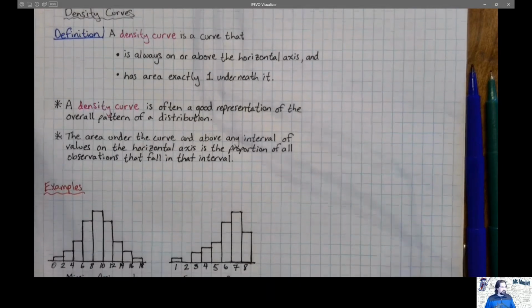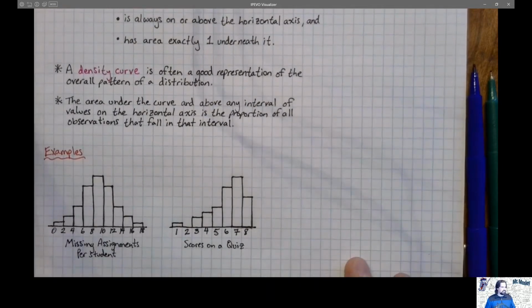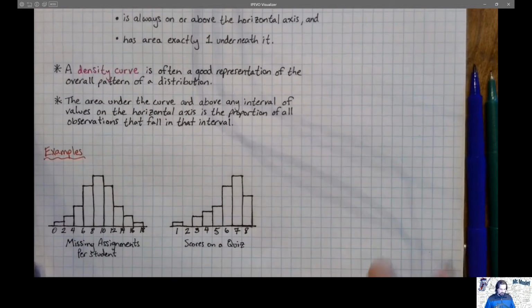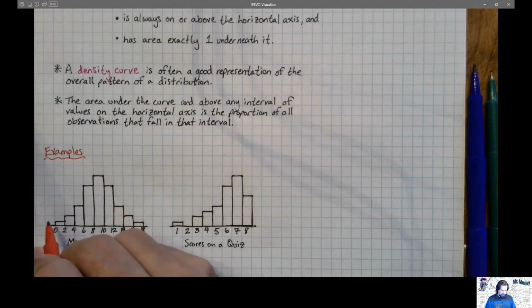We have a couple of little examples set up here just to show what a density curve can look like. This first one is an approximately symmetric distribution. It ranges from 0 to 18 and represents the missing assignments per student. I left off the y-axis for the frequency because I'm not terribly concerned about it for these examples. Generally, you would want the frequency so you can quantify things. However, for the sake of just showing what a density curve is, I didn't feel it was terribly important. Within this distribution, the density curve will draw over the distribution.